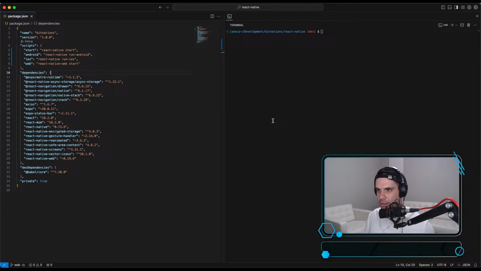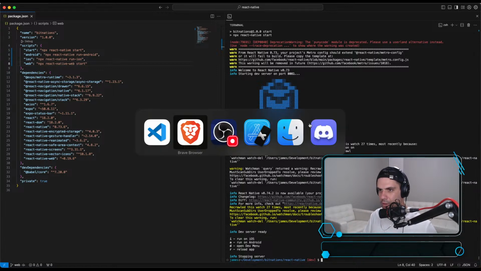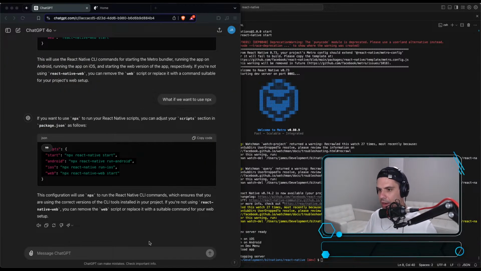I think npm start. That's just so weird because now when I run npm start, I get iOS and Android options, but no web option.